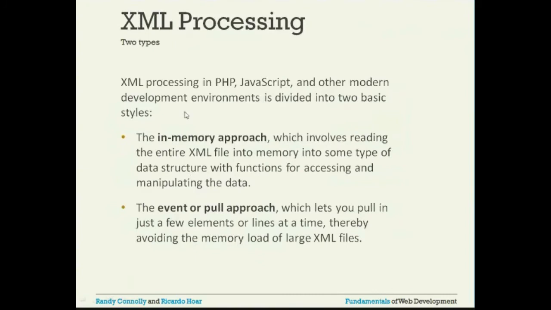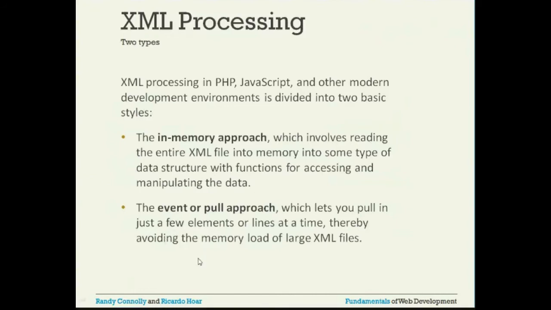Next is XML processing. XML processing in PHP, JavaScript, and other modern development environments is divided into two basic styles. One is the in-memory approach. The in-memory approach loads the complete XML into memory, and operations are performed on top of that. So the complete XML will be loaded into memory in some kind of data structure. This is the advantage: the processing will be faster. The disadvantage is that if XML files are too big, then it might create a problem.